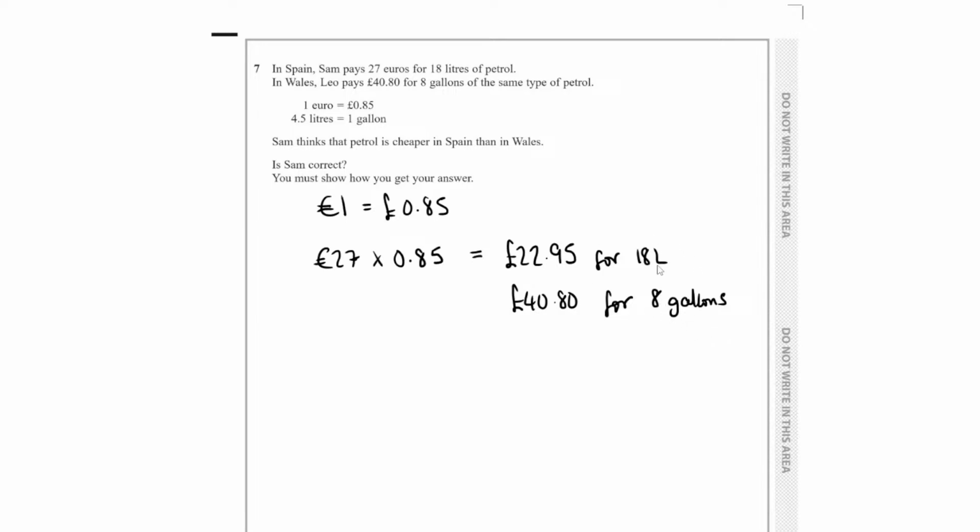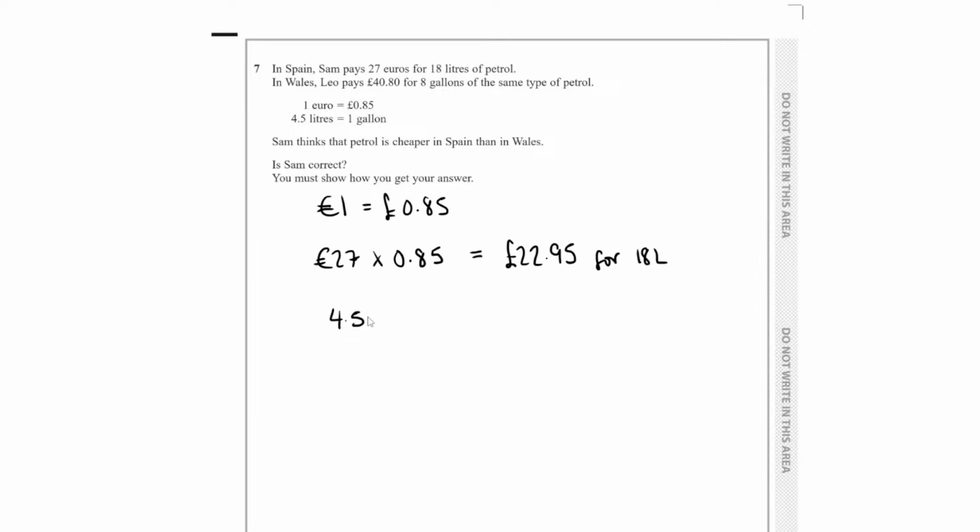So now I need to convert these two bits. Now, some people might just go, I'm just going to convert the Spain ones both. So convert the euros to pounds and convert the litres to gallons. I actually converted the gallons into litres. And the only reason why I did that is, again, because do you see how the conversion for litres and gallons, the base one is gallons, isn't it? 1 gallon. So I would just have to multiply again. That to some people might not make sense because I've kind of converted one of Spain and one of Wales. You might find that more confusing. I just preferred it because I then didn't have to divide anything.